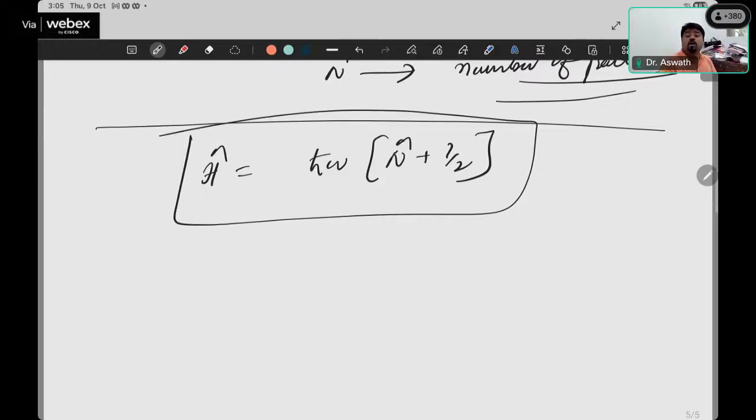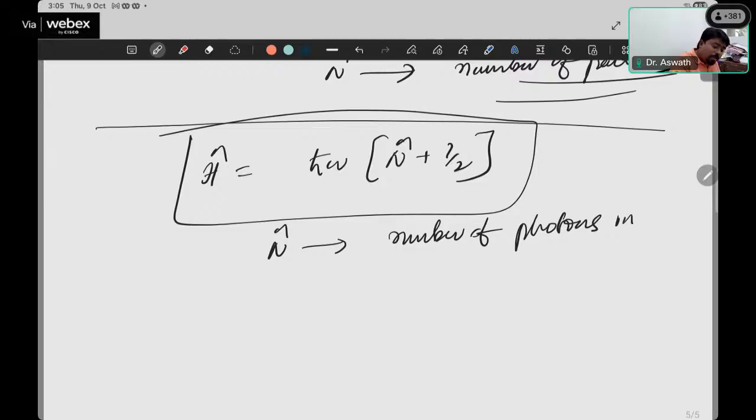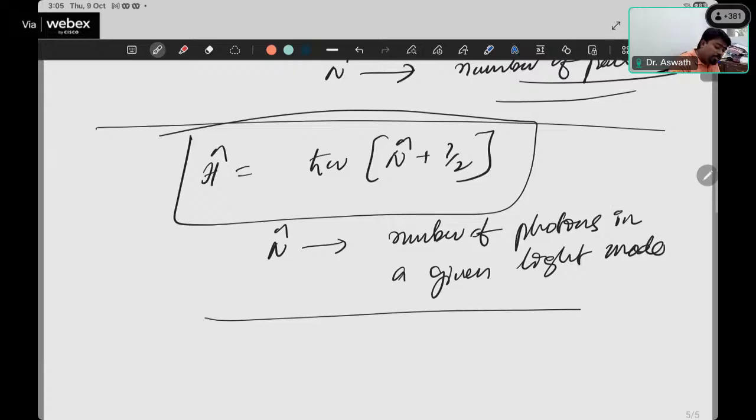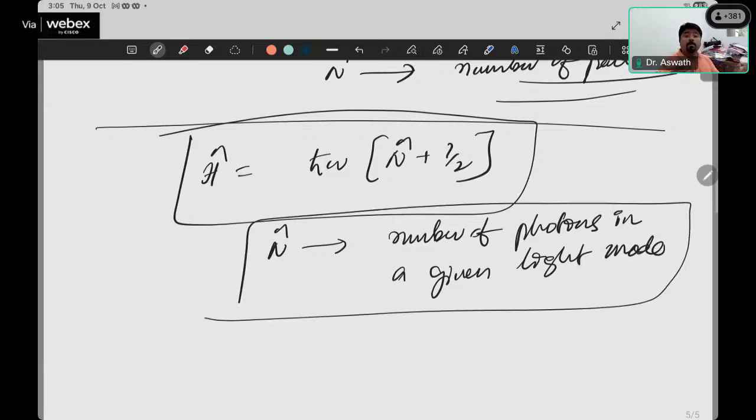If I just simply give you this, you don't accept it. You say, I don't see something vibrating in light. I see only a photon. How can you write this? And how can you ask me a question? So n refers to the number of photons in a given light mode. Okay, so this is a complicated answer. I'll make a PPT and a project. This is the Hamiltonian. This is the state of light.